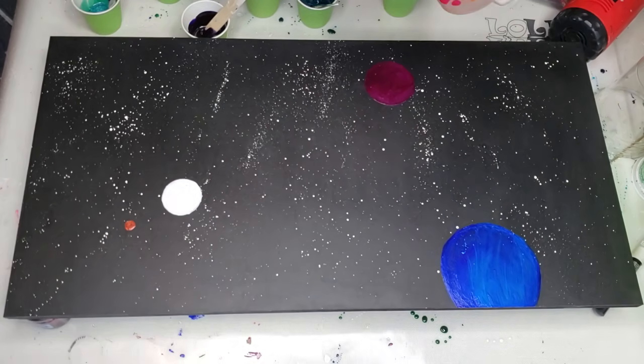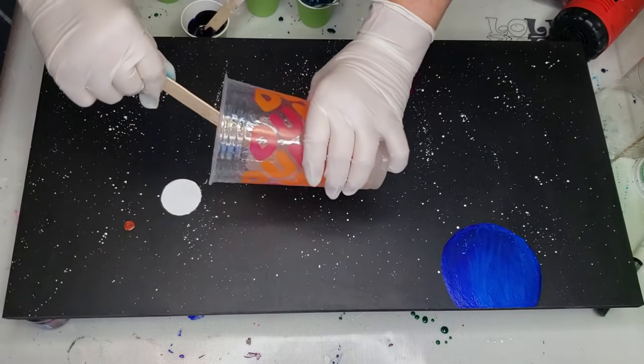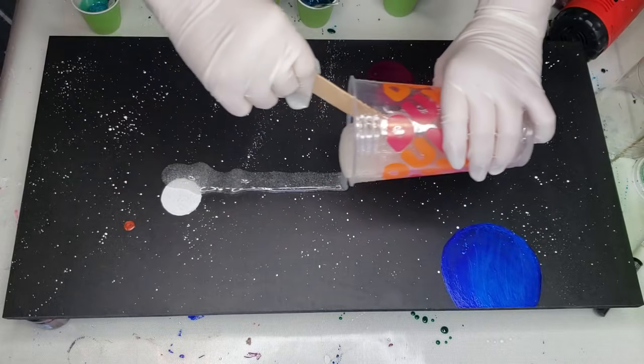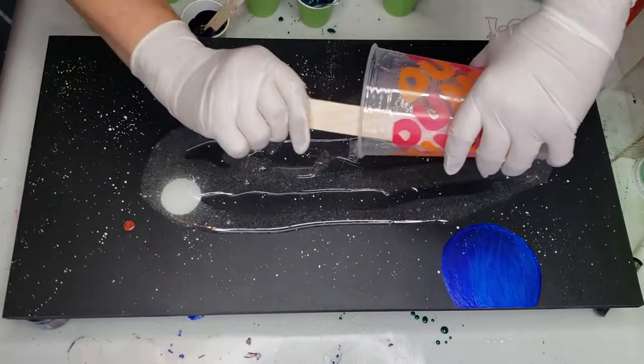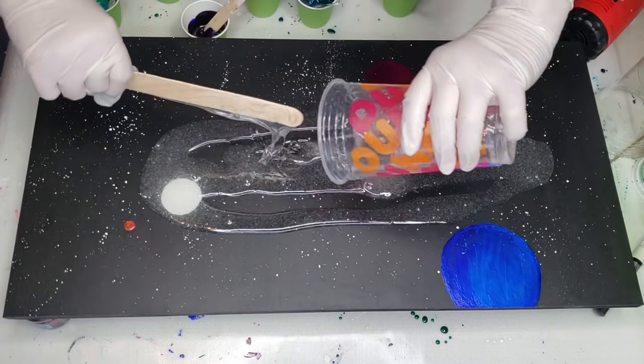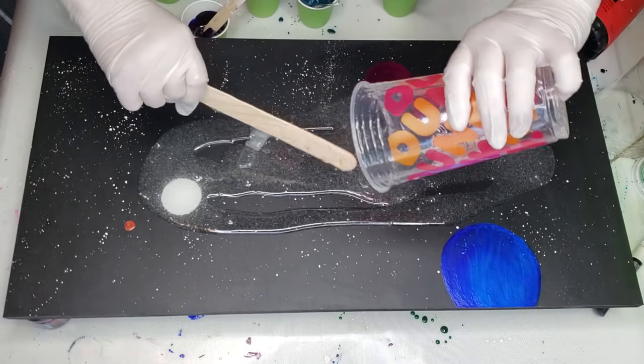So, first thing I'm going to do is take my clear and get it out of this cup because it's not advisable to leave quick coat resin or any other resin in a large amount like this. So, I'm just going to dump it all out and we're going to spread it all over the canvas.